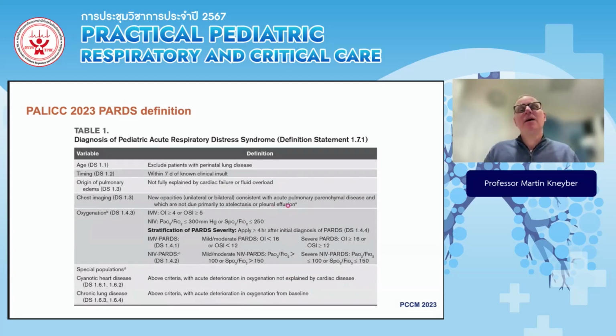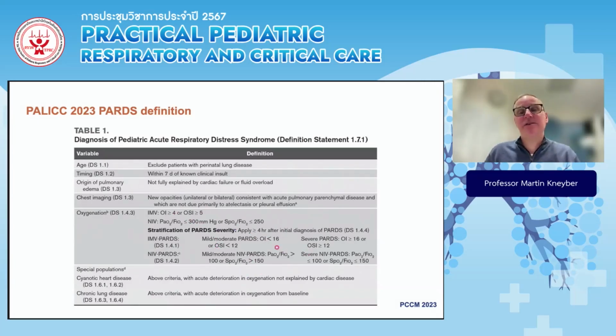What is also different in the pediatric definition than in the adult-based definition is that we make use of the oxygenation index or the oxygen saturation index instead of the PF ratio. The adults only have the PF ratio, but for the PF ratio to be calculated, you need an indwelling arterial line, and this is not common in our patient population. The oxygenation index is a metric calculated by mean airway pressure times FiO2 divided by PaO2, and the oxygen saturation index substitutes the PaO2 by the SpO2 if you don't have an indwelling arterial line.